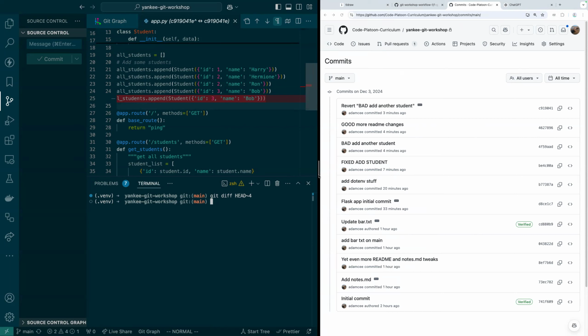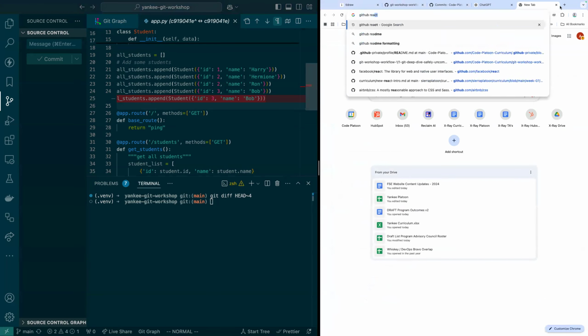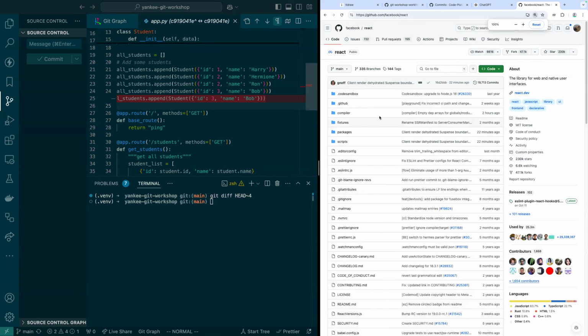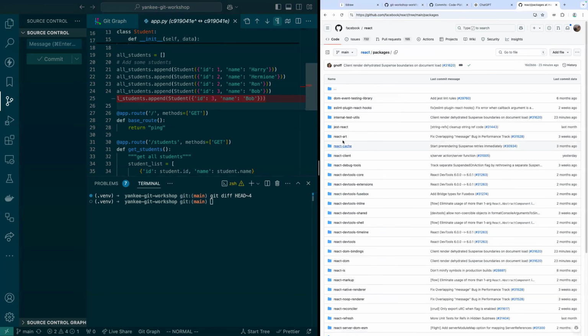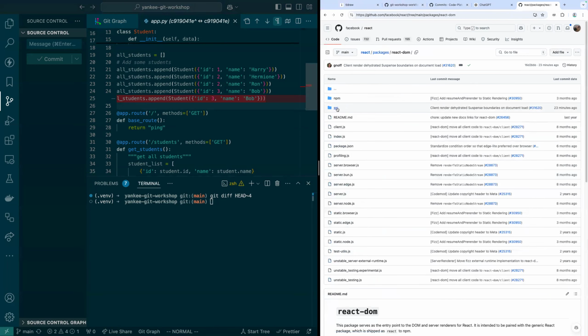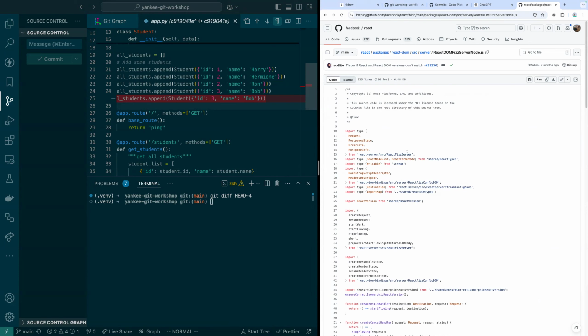and the group project is going to be even bigger. And then for a real world application, let's look at React.js just as an example. There's thousands of lines of code in here. I mean, there's so many different packages. And here's React DOM. And if we go into the source, there's dozens to hundreds of files and tons of lines of code. And you have dozens of developers working on this, right? So that's where a commit history is your friend.